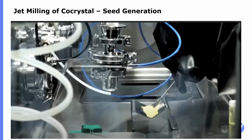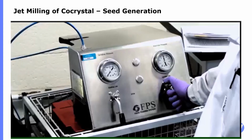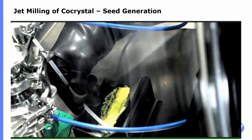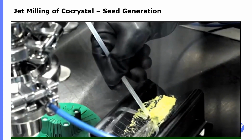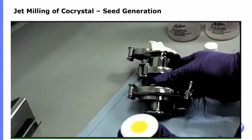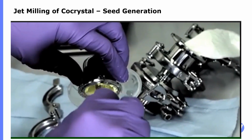So in this slide, I'm going to describe how jet milling works. The material is fed into a chamber where high pressure nitrogen jets cause collisions between particles, which fracture, giving a reduction in particle size. So this process is solvent-free. Milling operations are known to generate fine dust, an explosive hazard, so we operate in an isolator under a nitrogen atmosphere. And we have controls such as feed rate to the mill and grinding gas pressure to tune particle size further if needed.